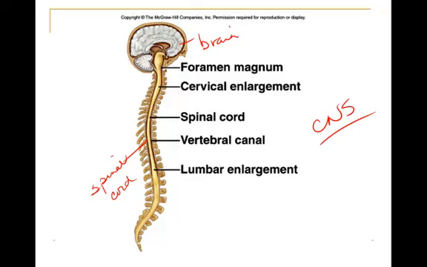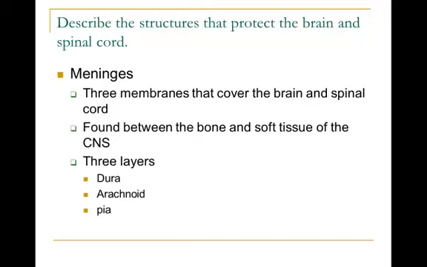When we talked about the vertebrae, we said there was this vertebral foramen in the middle of each vertebra, and when they're stacked up on top of each other, they create a tunnel, if you will, for the spinal cord. As well, there are layers around it of membranes and fluid. So the first thing we'll talk about is the meninges and their protective mechanism.